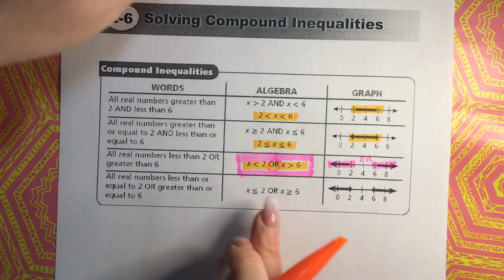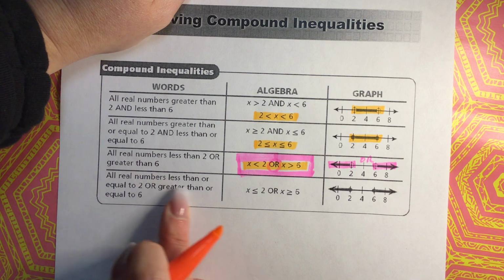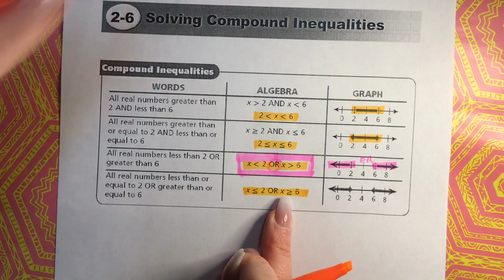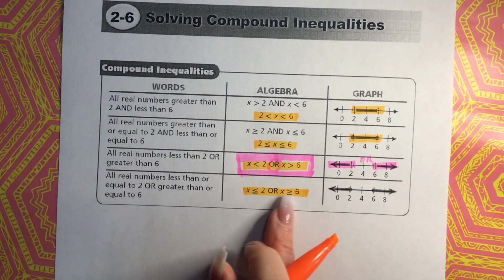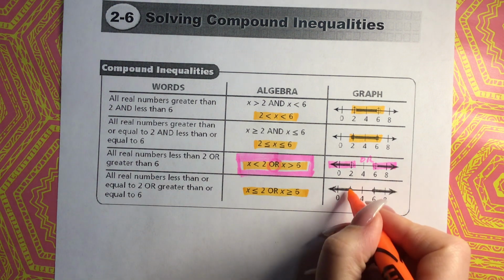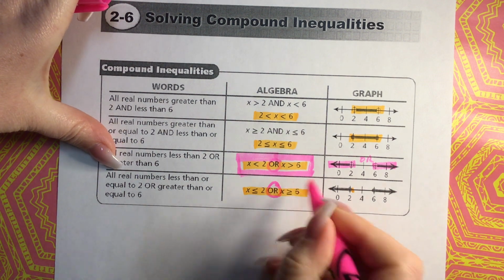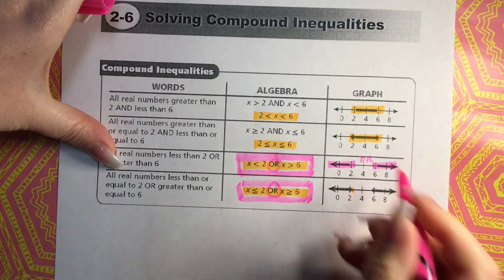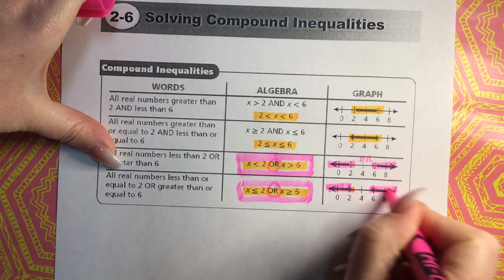We had x is less than or equal to 2, but when you talk about the solutions, they want to say all real numbers less than or equal to 2, or x is greater than or equal to 6. So the only difference between these two is that we have that greater than or equal to, right? So we're going to have a closed circle in our picture over here. Remember, you have to write the word or. Here's the solution. That's what it looks like whenever there's an OR, and every OR has a picture that looks something like this type of shape.